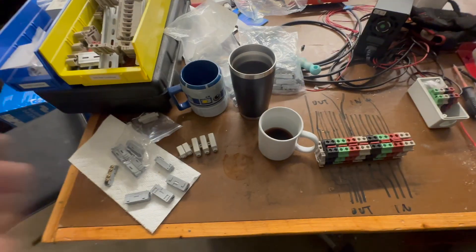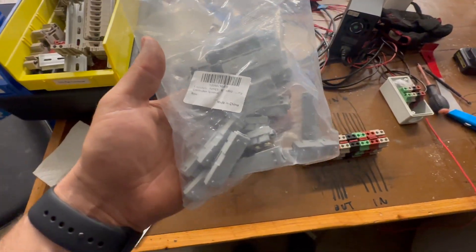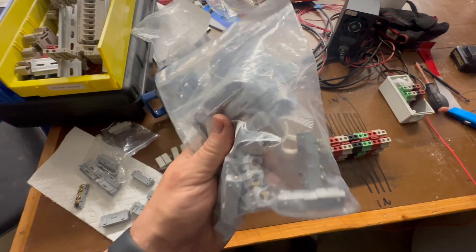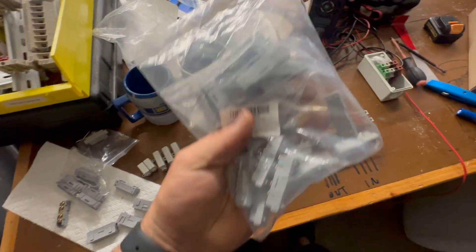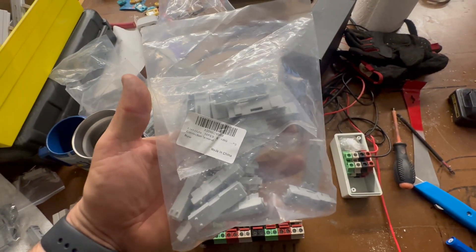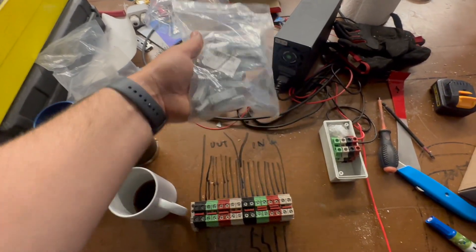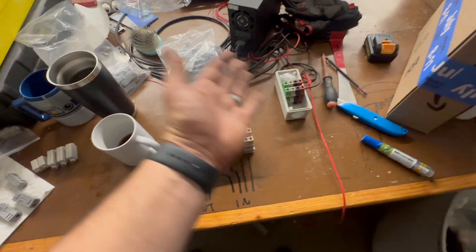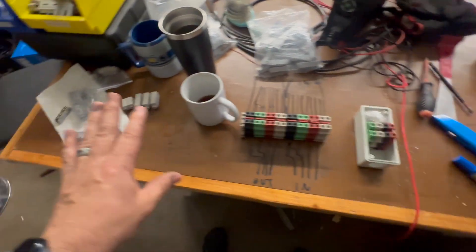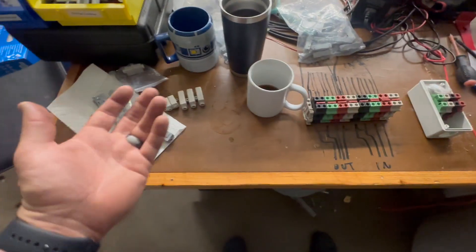I got a couple of interesting things in the mail that I'm kind of excited about. I just opened up my first mail bag and what I got was some of these things — it might sound like Lego, and you know what, it kind of feels like Lego, but it makes me excited. What these are are what I'd call butt wire splices, and we have to do this quite a bit when we are putting in an inverter into a system. There are a couple of different ways to do this and I've got some of these different parts on the table here, so I'll go through a couple of different ones and why you'd want to use different ones.